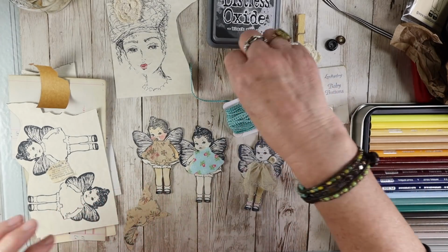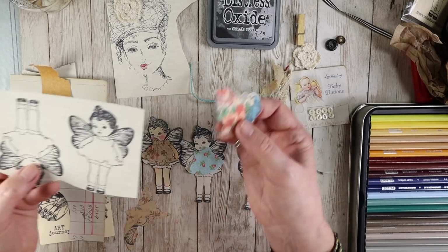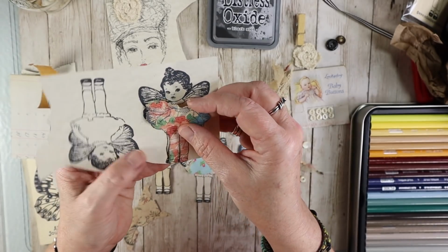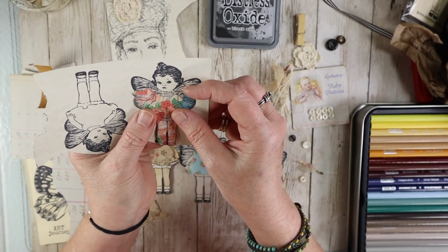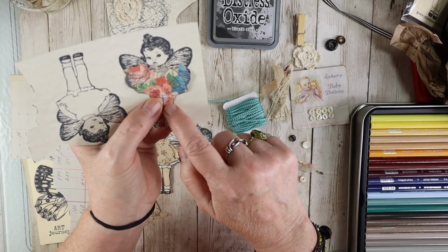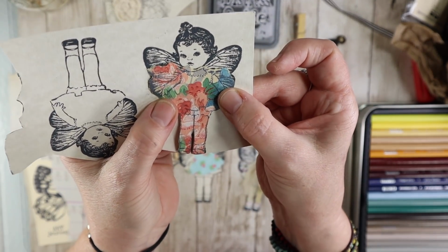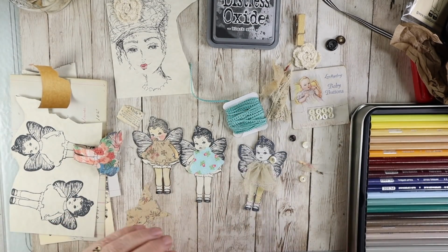Then I also cut this out. I showed this to you just a few minutes ago. I took some wallpaper and I stamped it with the image, and then cut it out. And I'm going to probably glue that down. I'm not sure if I like it exactly. I might just wind up cutting out her dress and then leaving her legs and part of the butterfly wings, but we'll see. So those are a couple of ideas for you to play with.